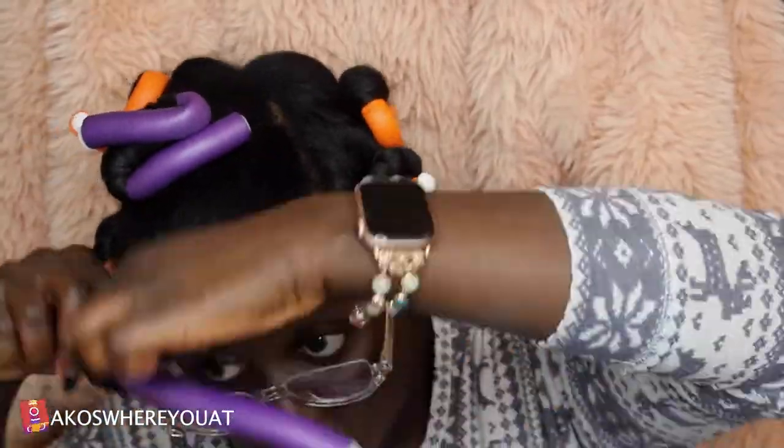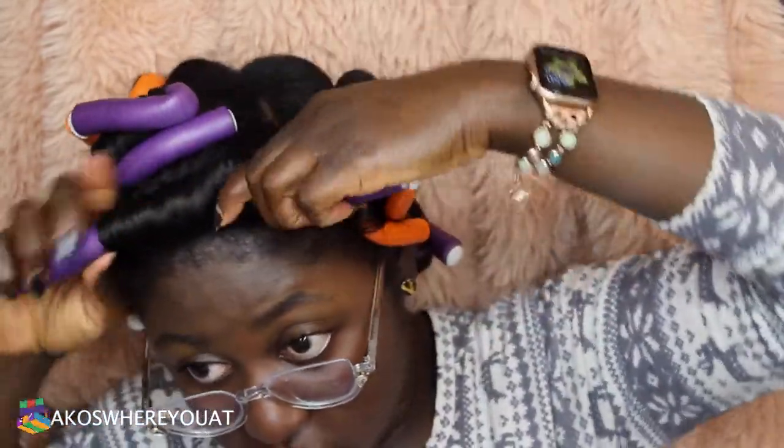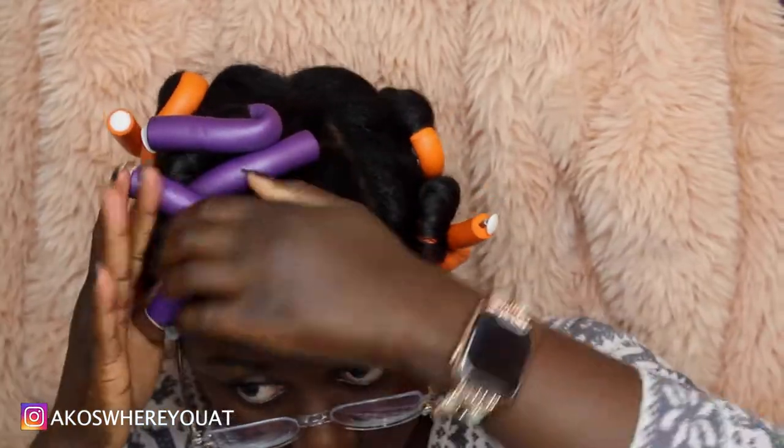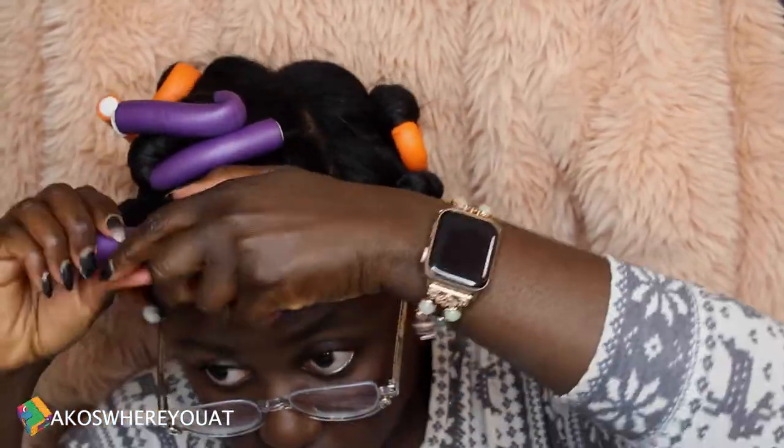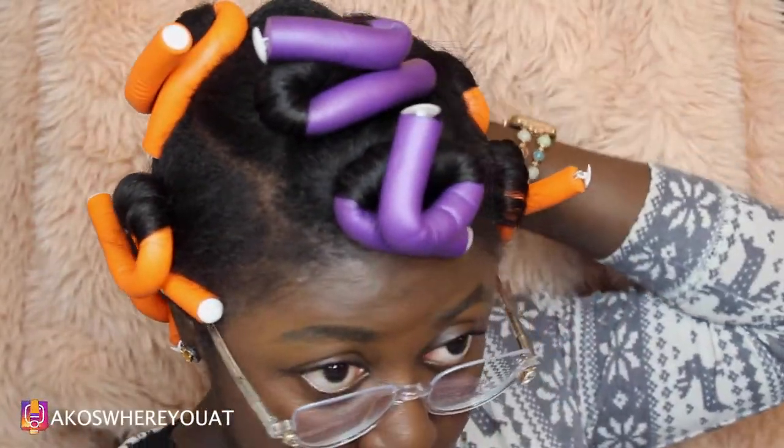The results that I was hoping for was to get maybe like a body full type of curl. I didn't want super tight curls, so you'll see that I'm not really twisting it around that much. I just wanted loose, full, like real body. I don't know how to describe it, but like body curls.